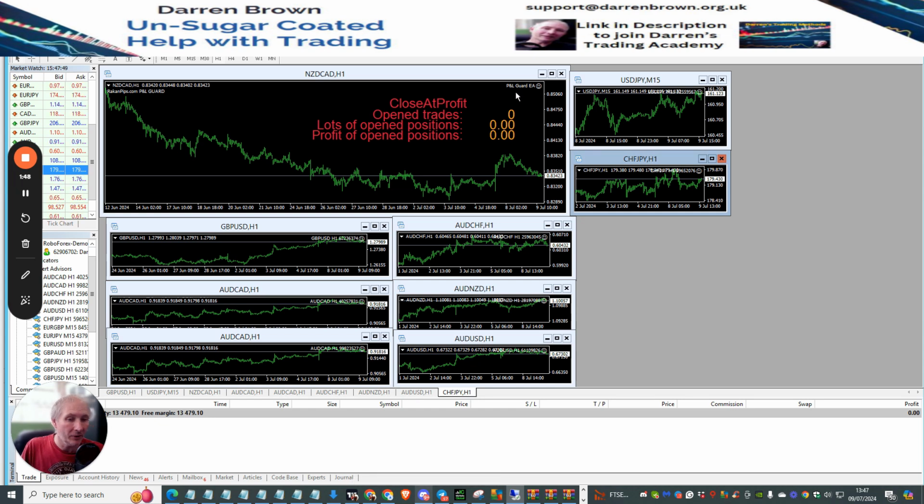This P&L guard you could use on any MT4 account to protect any expert advisor from going over a price or going under a price. You can set it with pip value, you can set it up with your actual US dollar value. You can have a close point. So what this means is that if you're, say, $50 in loss and it hits this point, it's going to close all pending trades that are below or just coming up to the point of being at $50 loss. If you have a profit point, say for instance you want to make sure you make a profit minimum of say $50, then this is going to work really well.